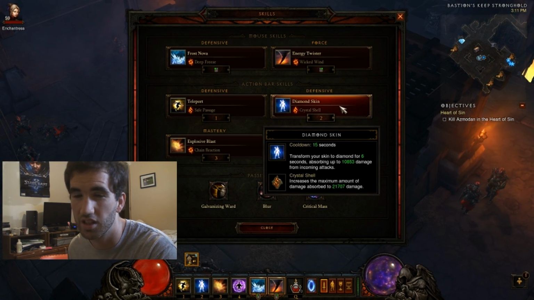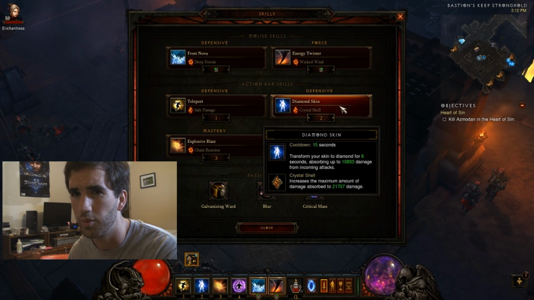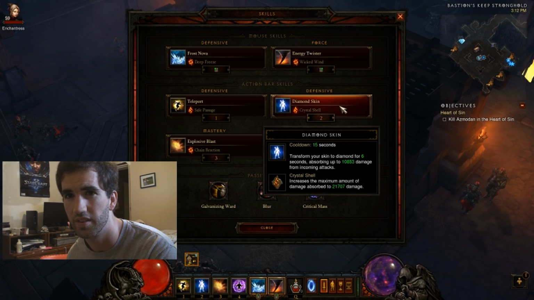Diamond Skin with Crystal Shell is another key skill for this. What it does is turns you into a tank. You're allowed to absorb tons and tons of damage, and you're able to use it honestly every 1 or 2 seconds.